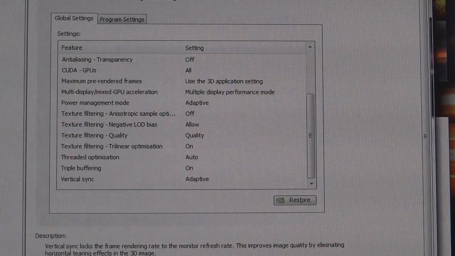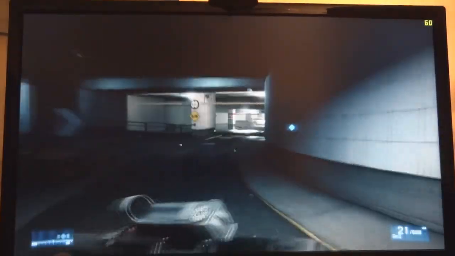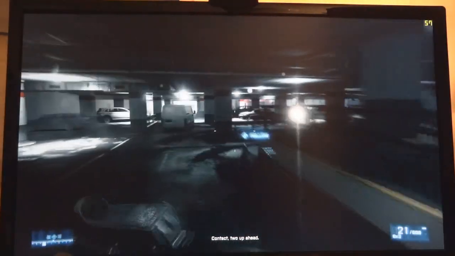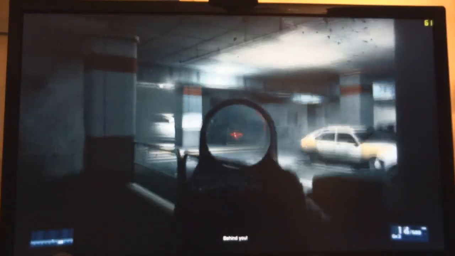Now, you might ask, what is triple buffering? Well, you have to look at vertical sync to understand triple buffering. From what I understand and from what I've read, vertical sync will drop your frame rate, and sometimes it will drop your frame rate as low as 30 FPS or even 15 FPS. I haven't noticed it myself, as I've only been testing recently. But anyway, normally it would drop your FPS because it's trying to cope with the screen. Long story short, if you want to counter that, you'd need triple buffering. Triple buffering will constantly push that FPS up.